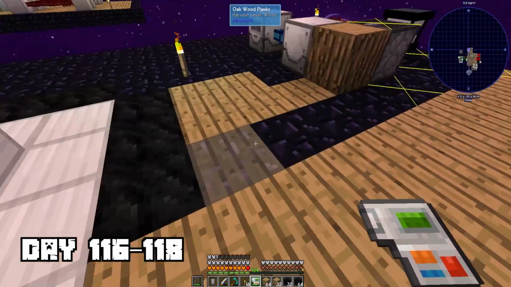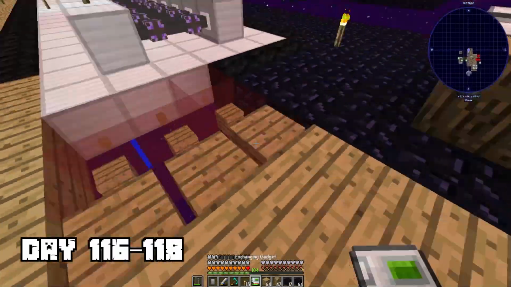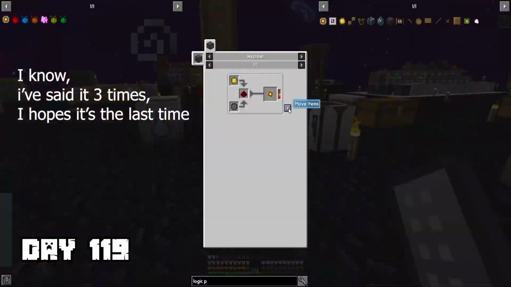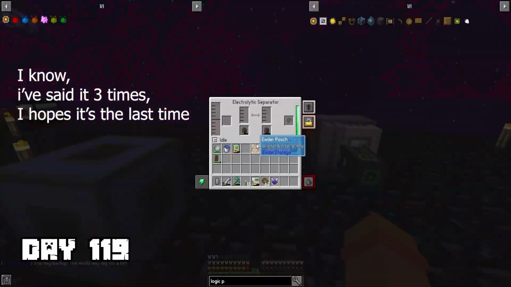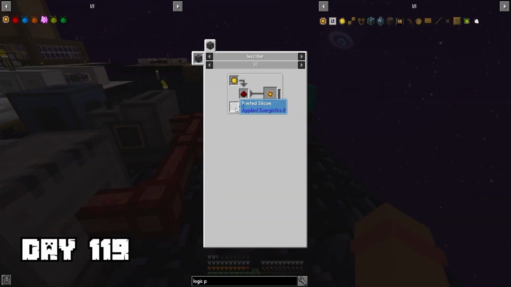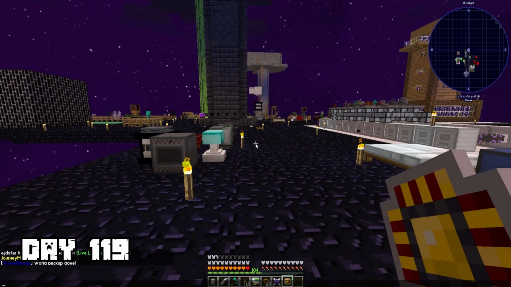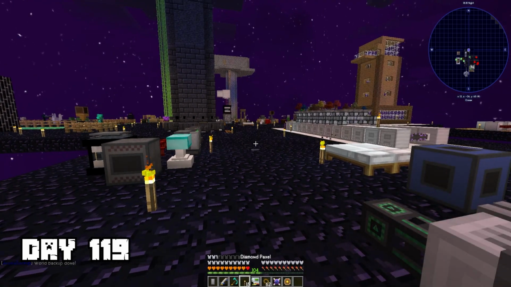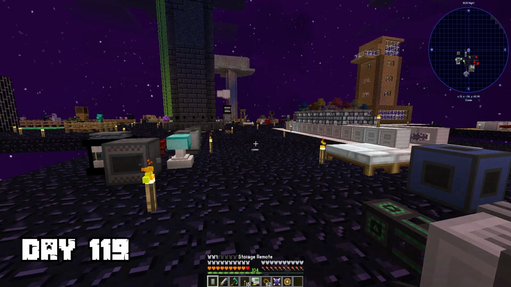By the end of day 118, I had started exchanging all of the wood on my platform to obsidian. And for the most part, that continues on to day 119. When completed, I started working on the logic processor stuff, and right before I went to bed, I completed the Live Long and Processor advancement.